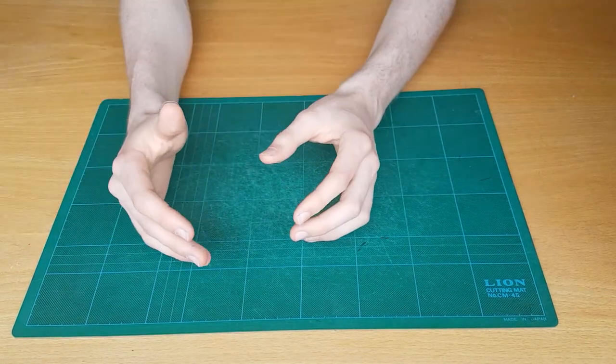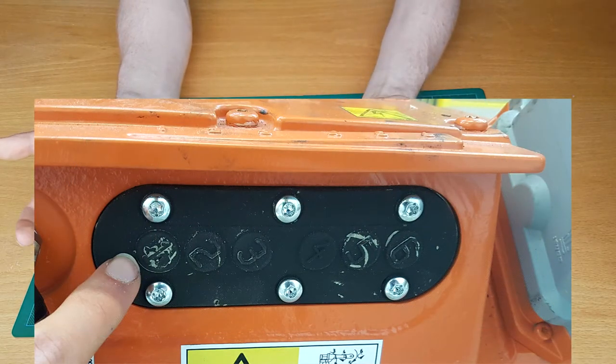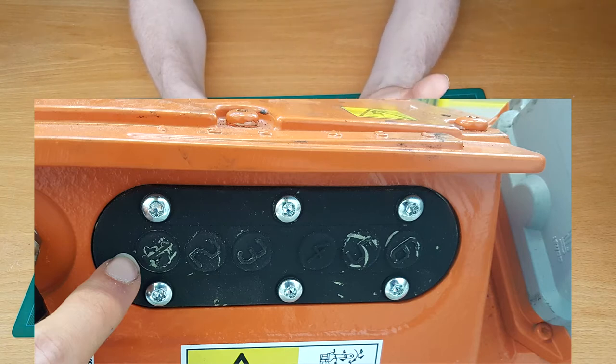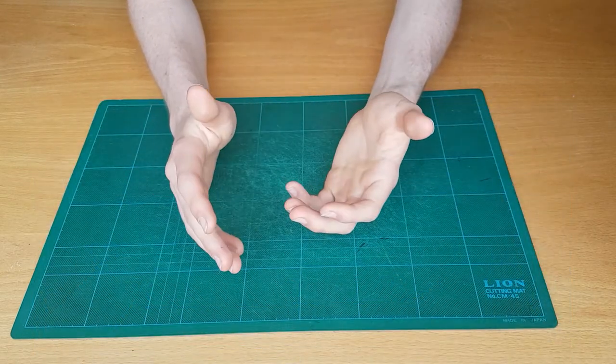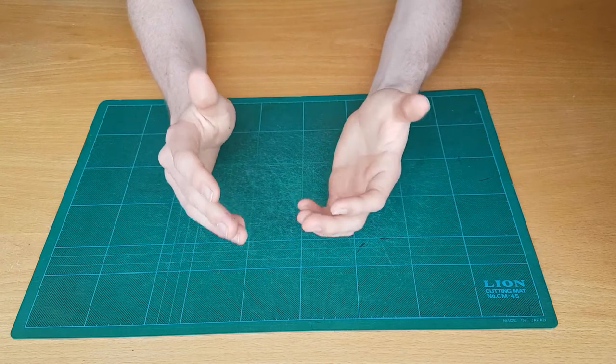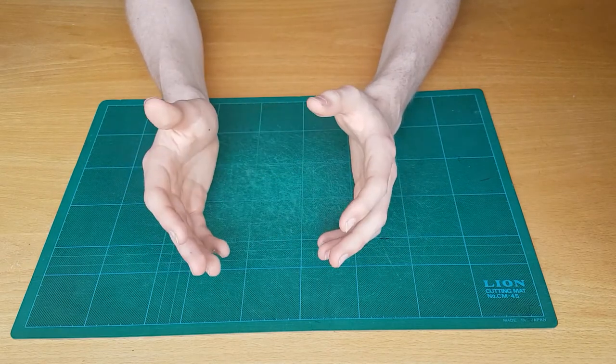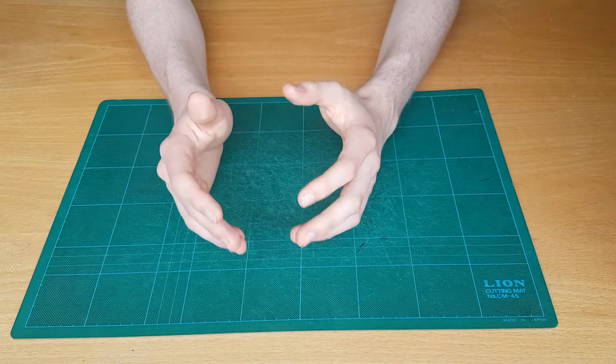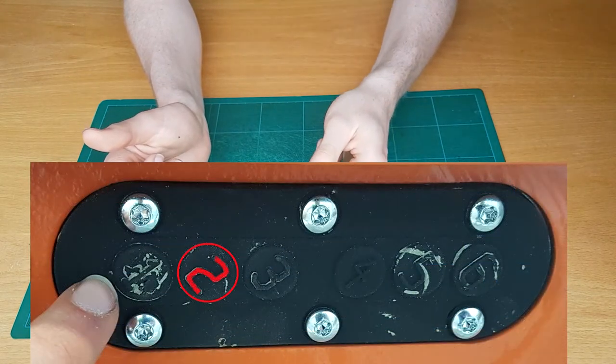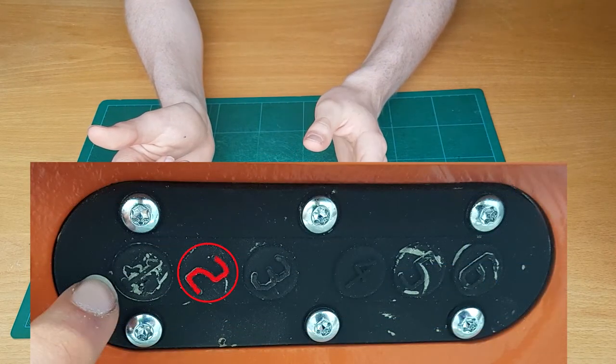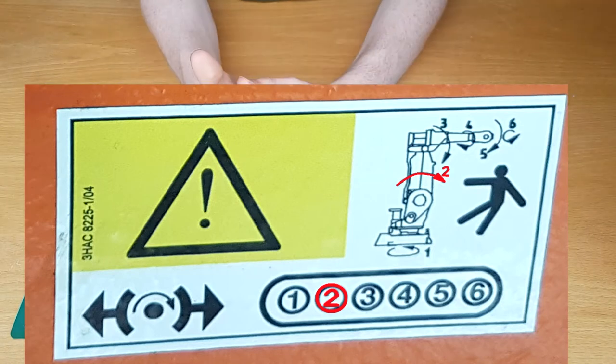On the back of the robot there is a black panel that has the axes numbered from one to six. You need a friend to do this because one needs to press the button and one needs to hold the robot. If you're engaged in any kind of robot wrestling you need to be two persons. So if you for example release brake number two, then axis number two will release and you can lift up the robot arm so that you can get it out of a pinch.